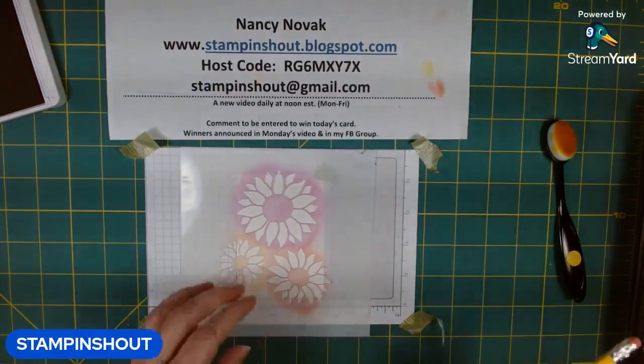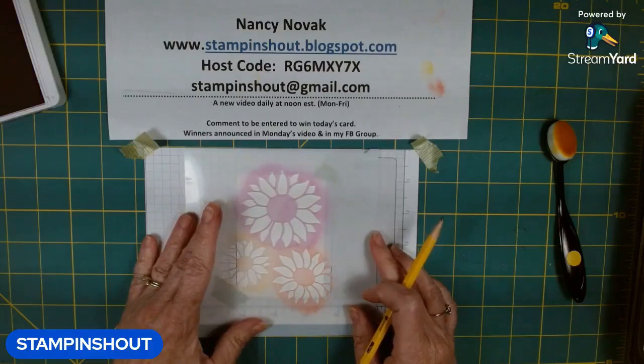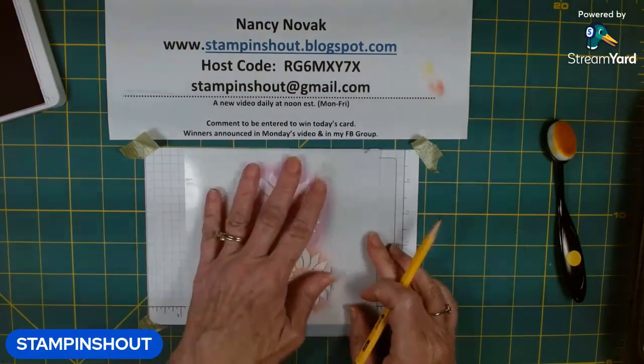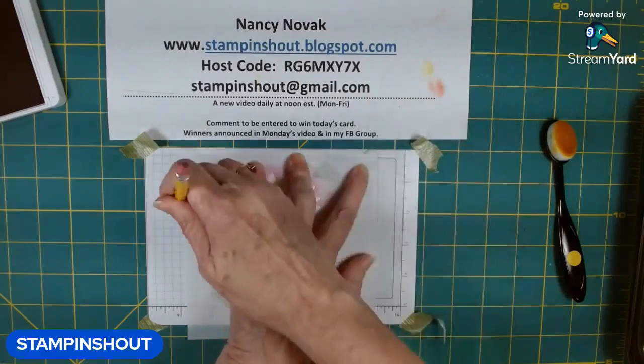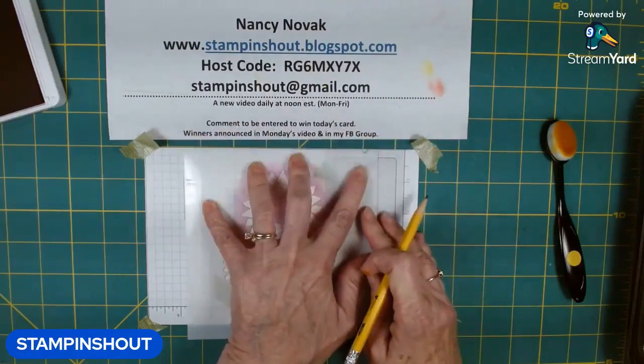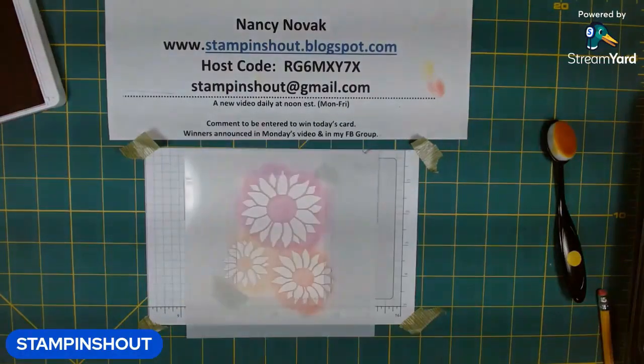And I'm going to bring in a pencil. And once I get it where I want it, I'm just going to mark it with the tick mark. And I'm also going to put a pencil here and a pencil there. And I'm also going to tack down my stencil so it doesn't move.